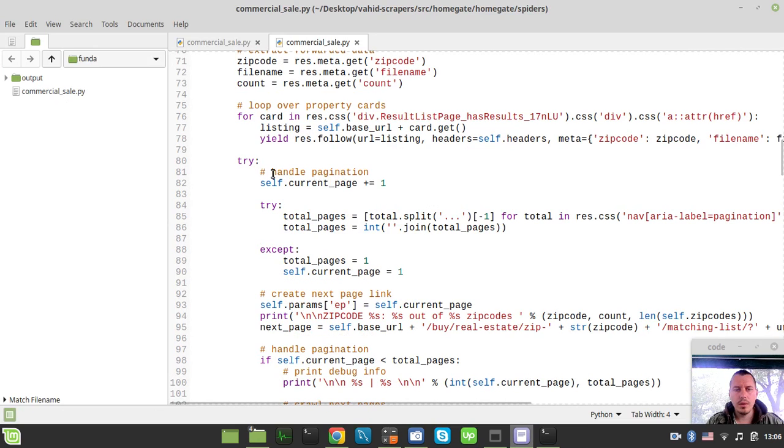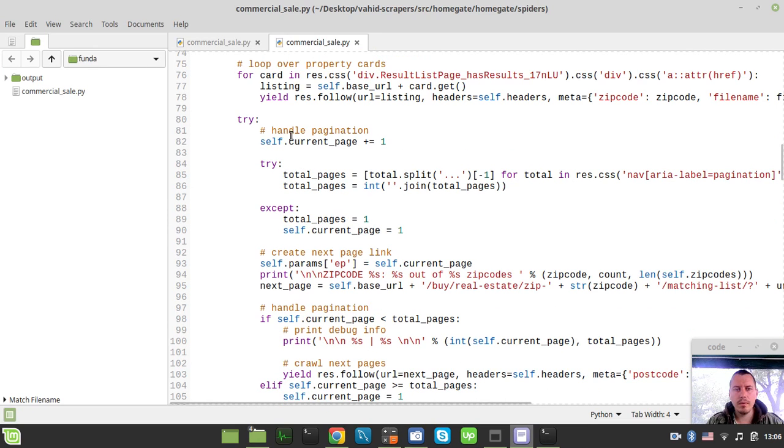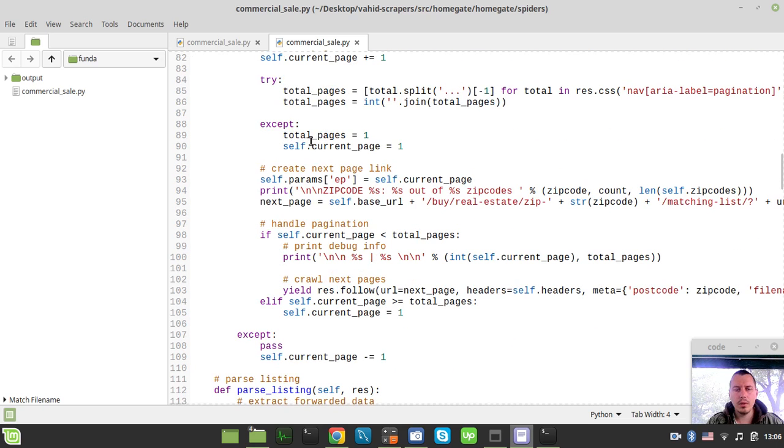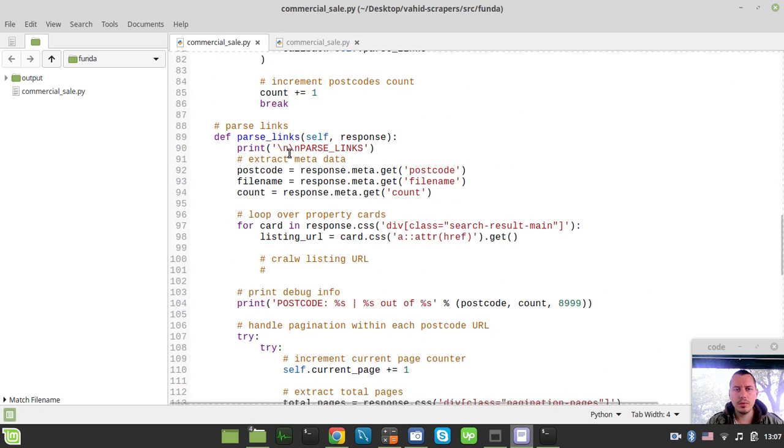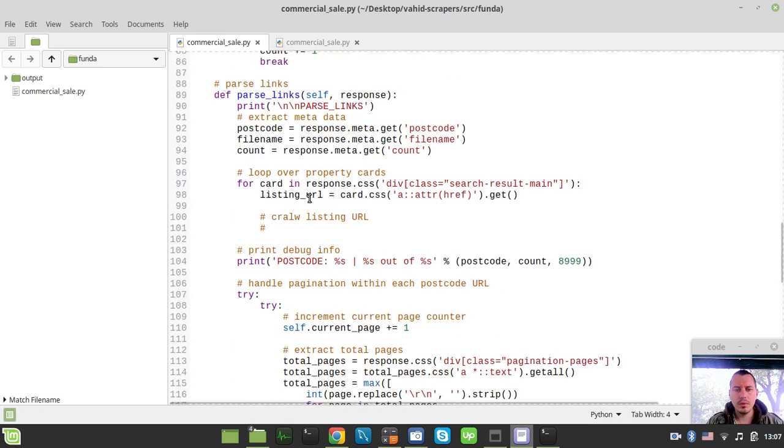So handle pagination. Okay, so the self current page should be incremented anyway, like in here. Then the total pages. Okay, let's keep it.